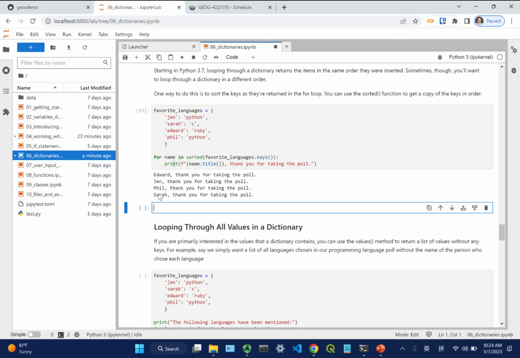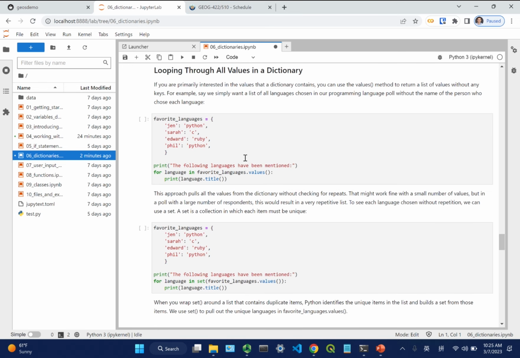So it doesn't really sort the dictionary. You are basically grabbing all the keys, rearranging them in alphabetical order, and then using the key to grab the value from there, then the second key, grab the value from there. So this does not modify the dictionary. The dictionary can be presented in whatever way, but I'm just getting the keys sorted, getting the content, and that's it.